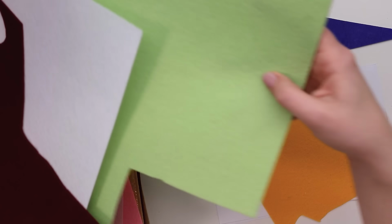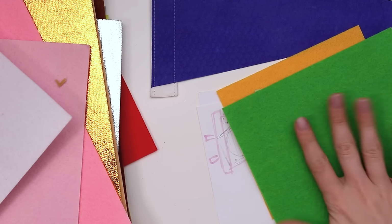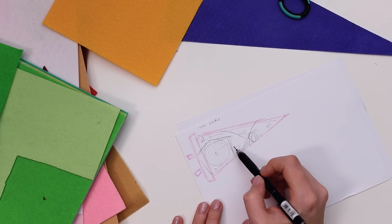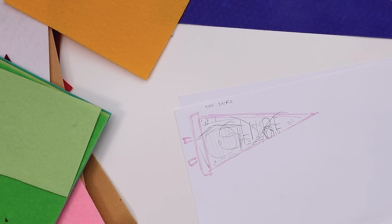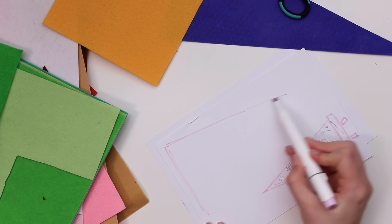Well, this is going to be using a lot less felt than I thought too because it's so small. So hey, it's like Mucinex green. I don't know. Why is this one floppy? Oh wait, I take it back. This is Mucinex green. These are just insane. Have it go over top of everything. So you'd have the words. I can't read that. But it would be a lot thicker. I'm going to draw it a little bigger.